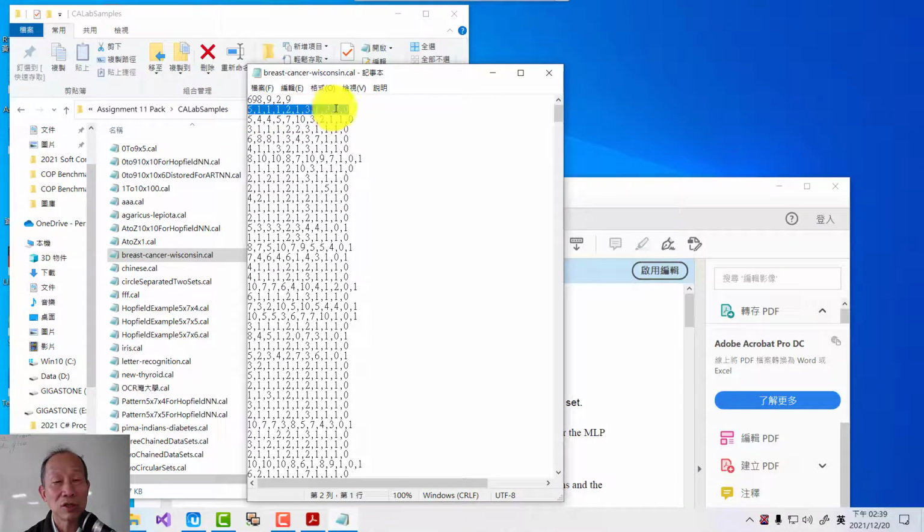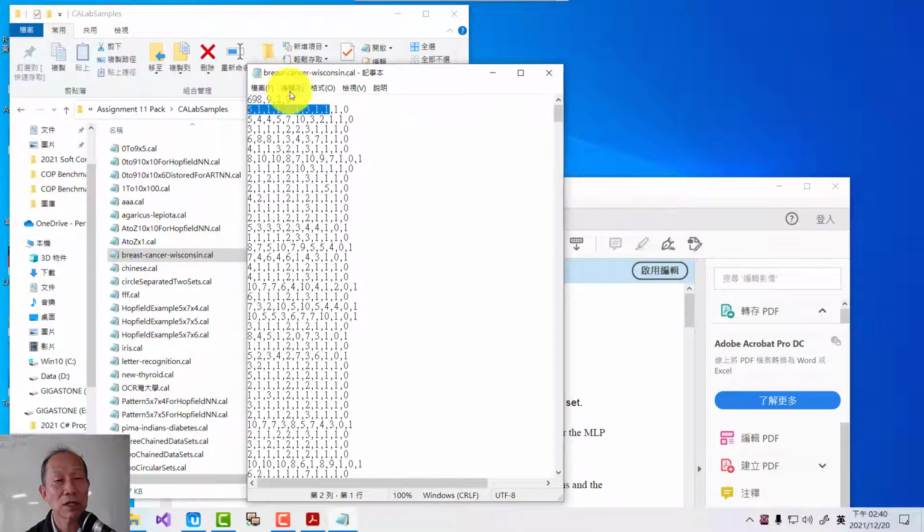The inputs are medical indexes, certain kinds of measurement indexes, and you can check the physical meanings of each data. Later I will show you the original of this data set.